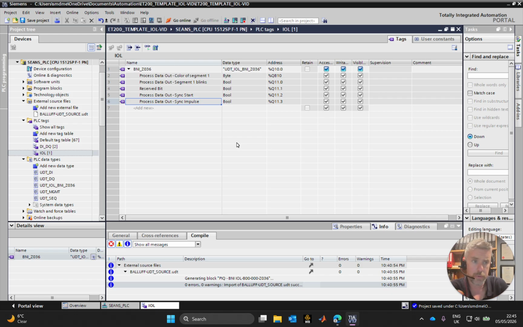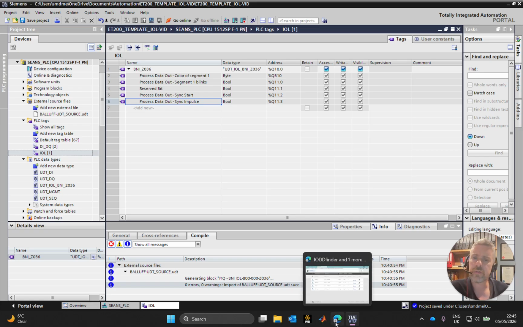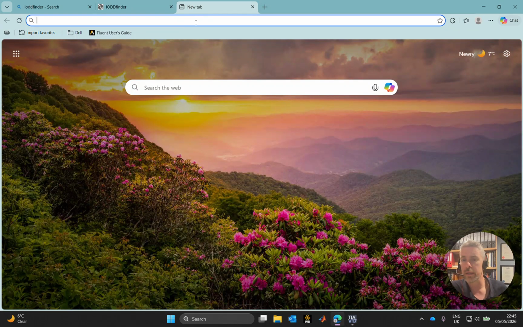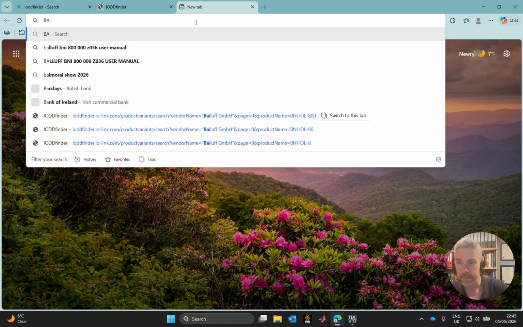How do I get a blue? How do I get a red? How do I get an orange? How do I get a green? I need to know this data, and that will generally come in a different file, your user manual or data sheet. So I'm going to go look for the user data sheet for this particular IO-Link light. So let's try Balluff.